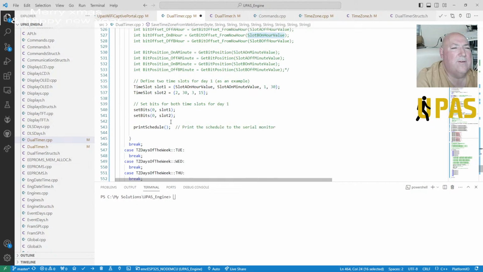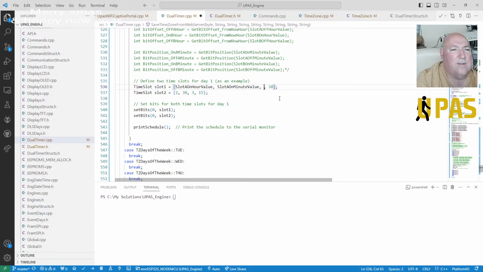We only need the duration, so we've got, oh, it works it out for you. Yeah, you put slot 2. So it defines 2 time slots for day 1. Okay, so it needs to know the duration, doesn't it? Yeah. I think. Yeah, of course it does.